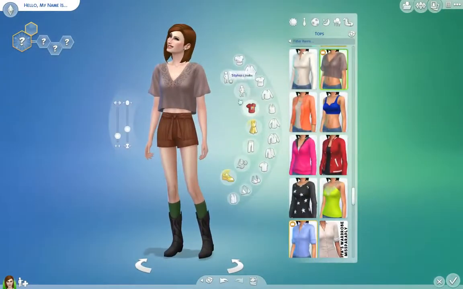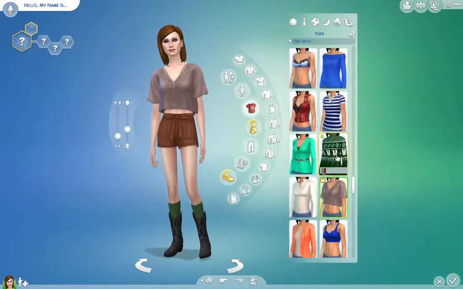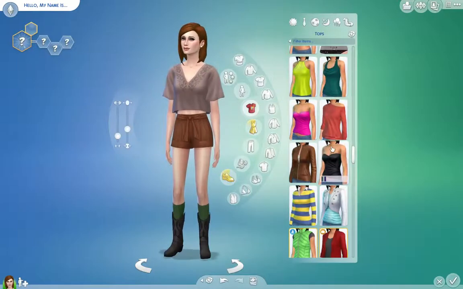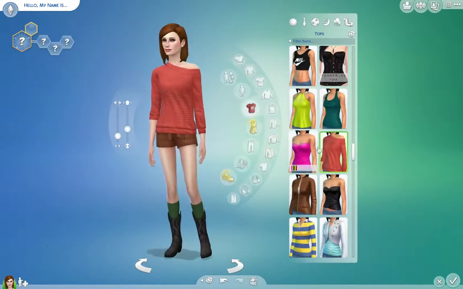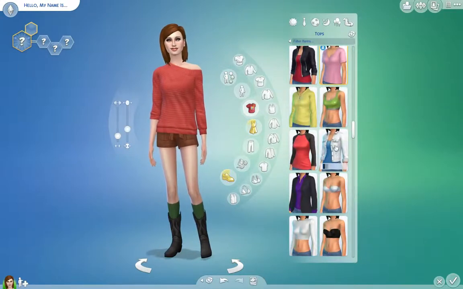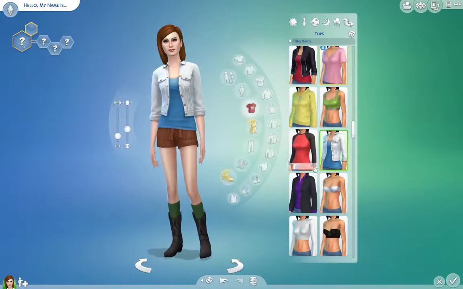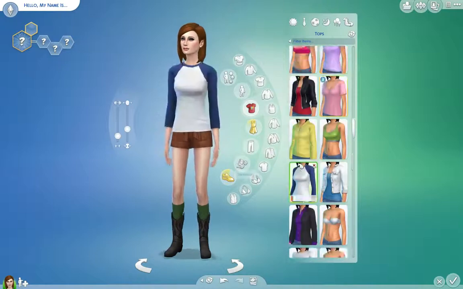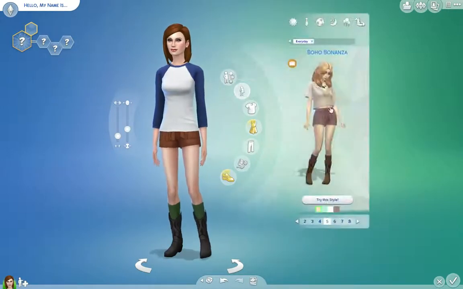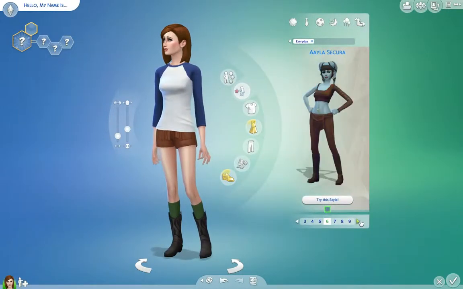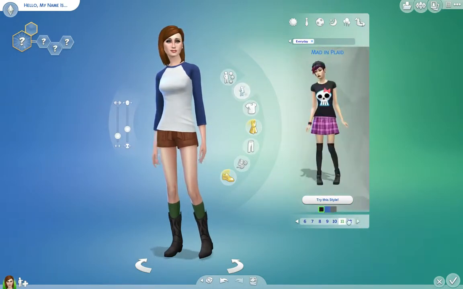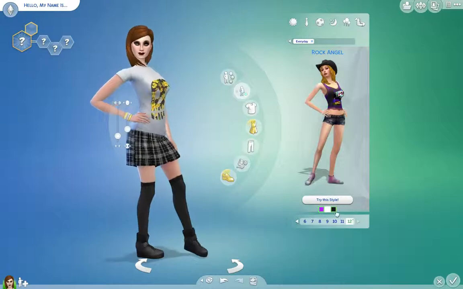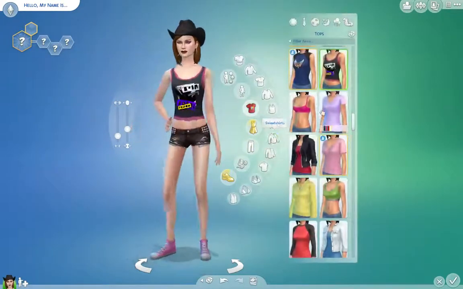Alright, so clothes. You get a wide range of clothes. Pretty standard Sims style, I would say. You know, the standard girl next door kind of style. That tends to be the sort of look that you get with the Sims. Again, you can pick from the styled looks if you fancy something a little bit more unique. And they come with their own colour swatches as well, so you can just sort of do as you please.